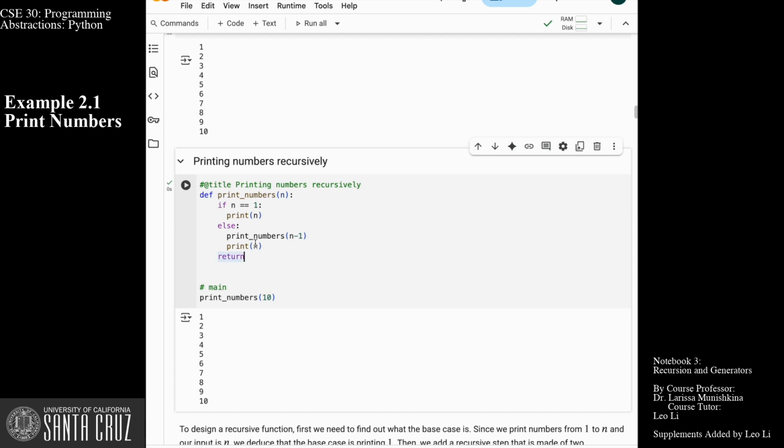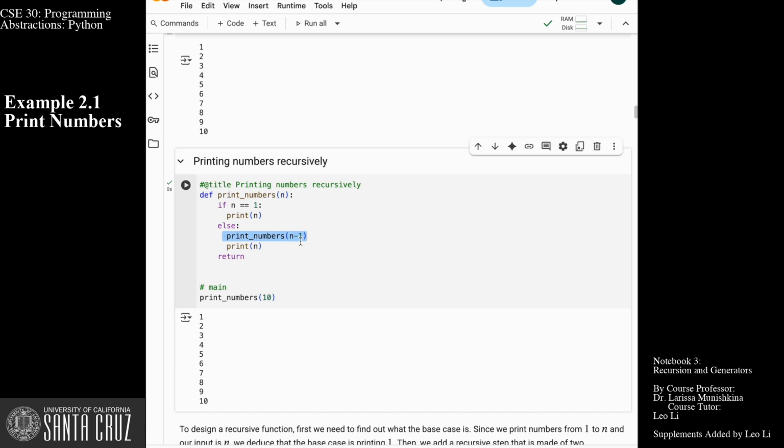And in this case, print numbers n minus 1 will do what we expect it to do, which is to print integers from 1 to n minus 1, because the function print numbers is to print the numbers from 1 to n. And if we change the parameter from n to n minus 1, it should do the same based on our assumption. And this is what I was trying to say earlier.